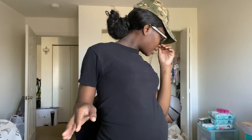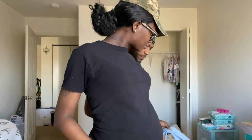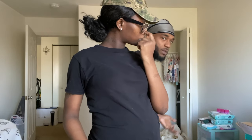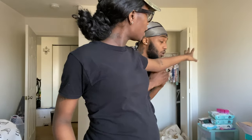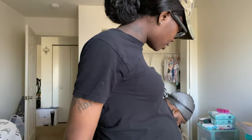All right. So you already folded it? No, because it's about to get washed. So I'm not putting it up there yet? Why am I putting it up there if it's about to get washed? Because I'm trying to separate it so I know what to wash, so put it up there now. I'm not folding. Did I say fold it? I said just put it up there.